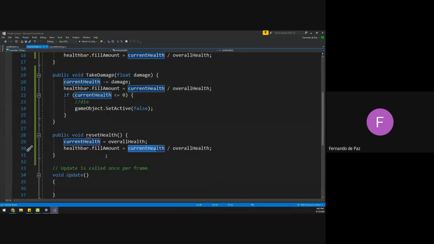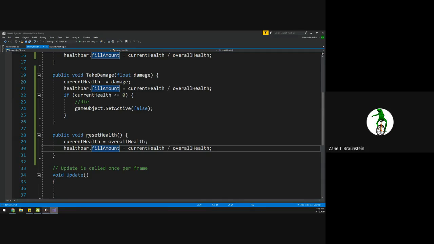So if you want to do different things, let's just say you want to dynamically spawn something different, then Parashar's way is the correct way. But if you just want to do it quickly and just preset the health, just paste the health bar here. Okay. Now here's another one.